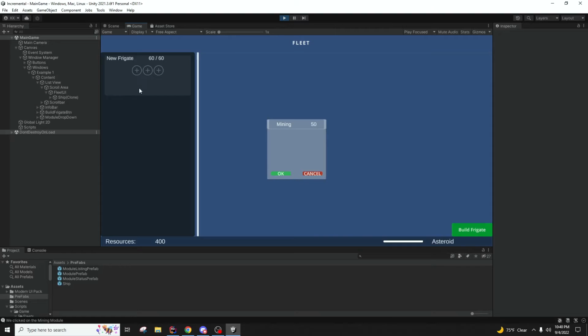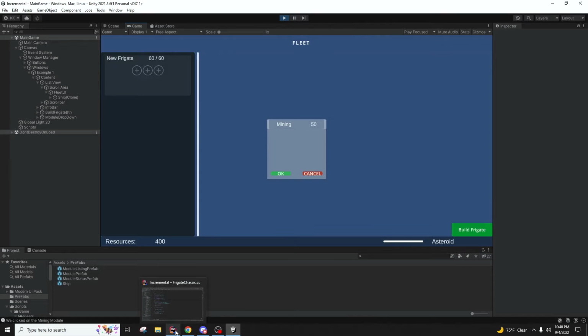I think so. I want to store this information inside the ship, because basically the ship is the one you're clicking on, the modules and stuff like that. But I feel like the fleet UI is where it's supposed to go, and it's gonna be sucky because I'm basically having to pass information to the ship and up. I really don't want to do that, but all right. So let's think.